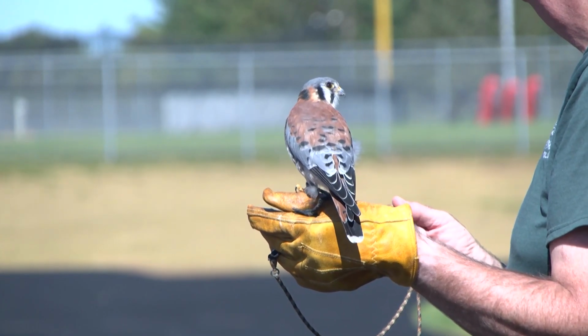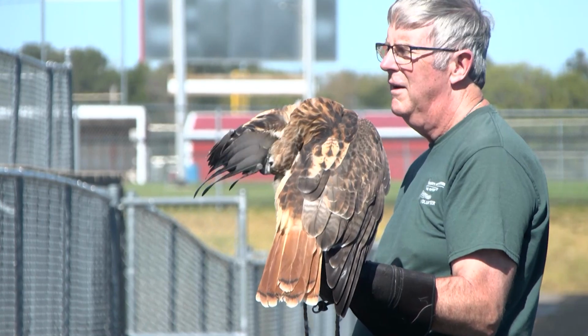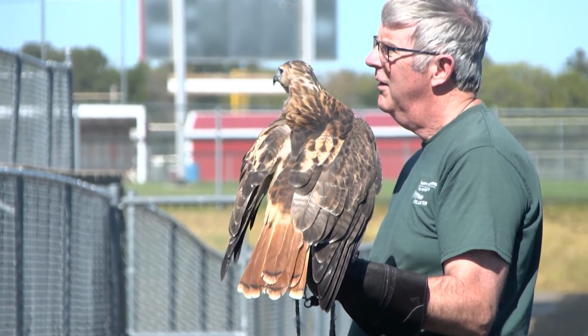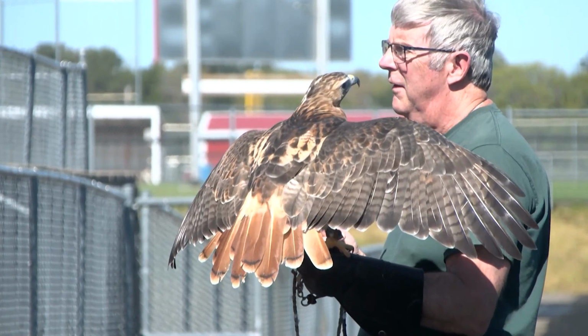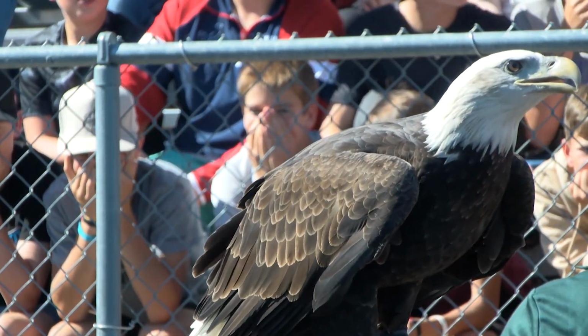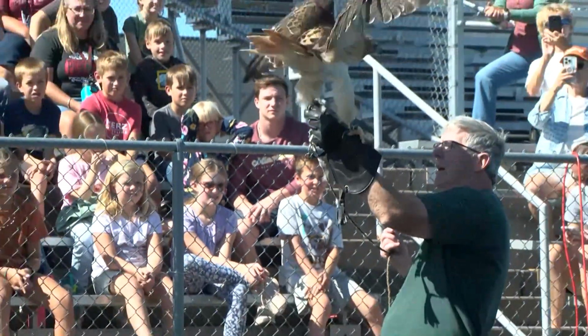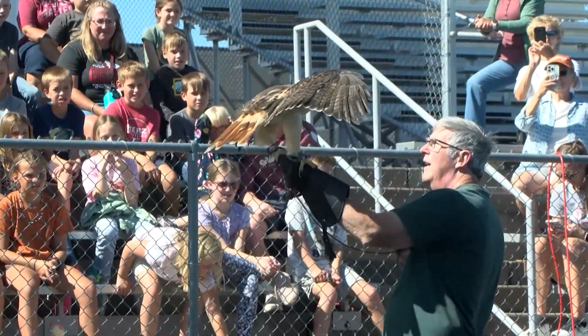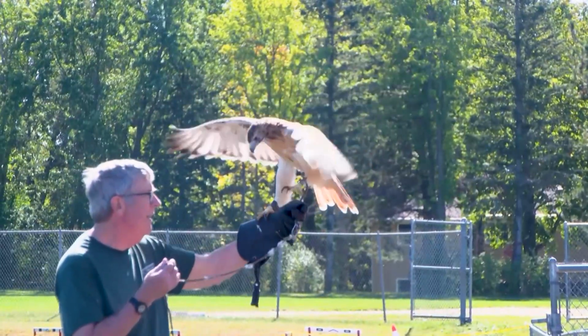Like the 3 features to identify a raptor, the University of Minnesota's Raptor Center has 3 branches. One is education, like the presentations done at schools. The other 2 are done at the Raptor Center's clinic in St. Paul, one of which is caring for injured raptors. That is going year-round all the time. We see about 1,000 raptors that come through our clinic a year. Through that clinic, we're also able to do some research. So we did a lot of work with avian flu this year to kind of learn a lot about how it's transmitting through the environment and those kinds of things.